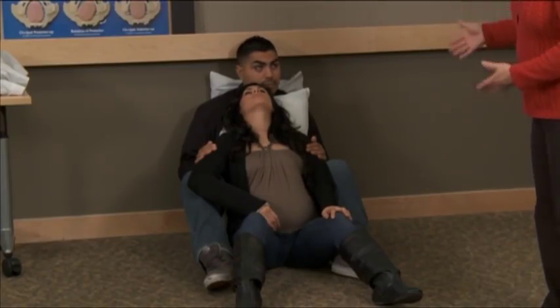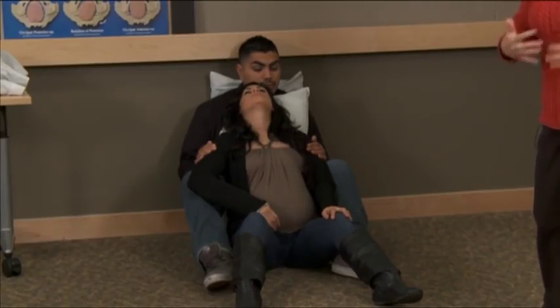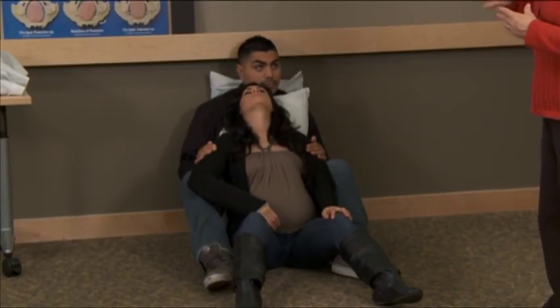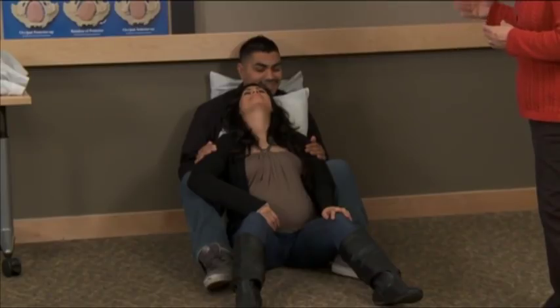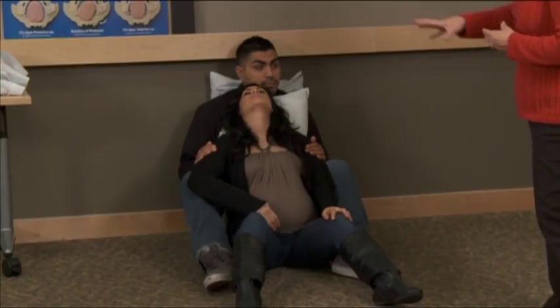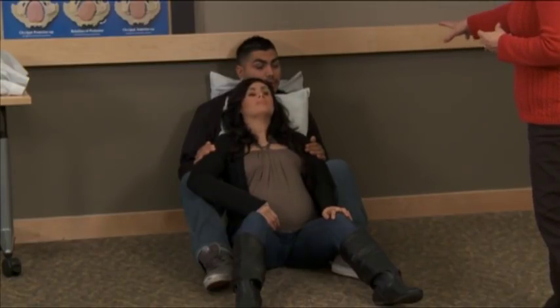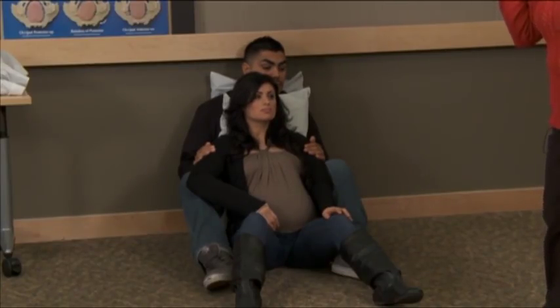You would continue breathing nice and slow, and the whole idea is emphasis on the exhale. Every time you exhale, you want to feel your body getting heavier and heavier. You might feel her getting heavier and heavier on you, and that's the whole point, okay? You could do this lying down in bed or in this position, but you would go from your forehead down to your feet, putting emphasis on the neck and the shoulders, really dropping them down.